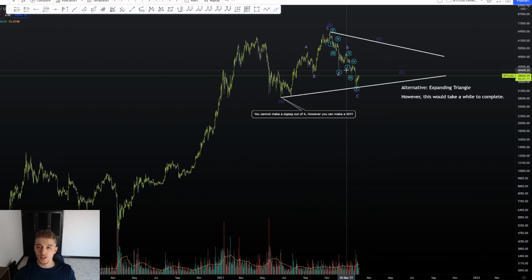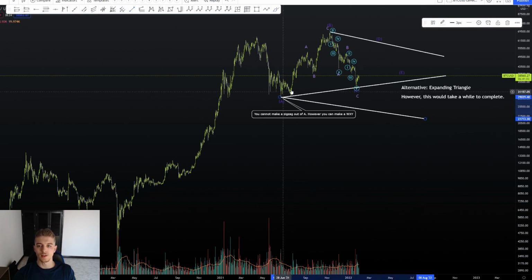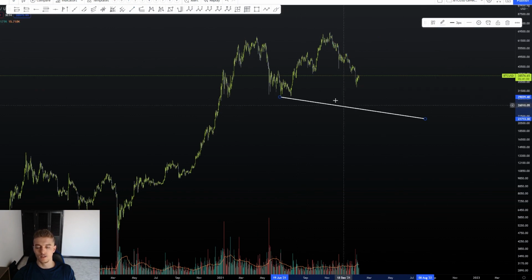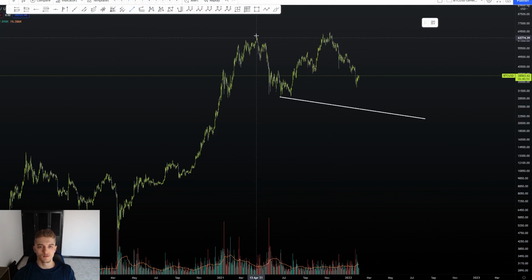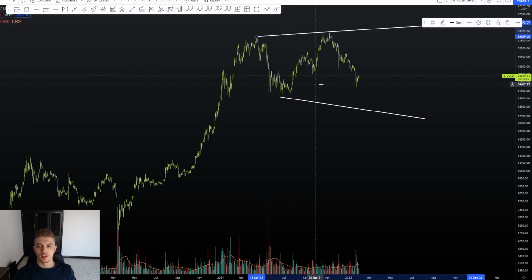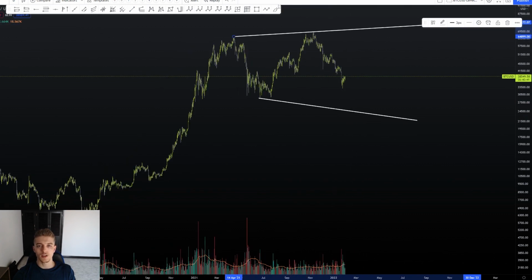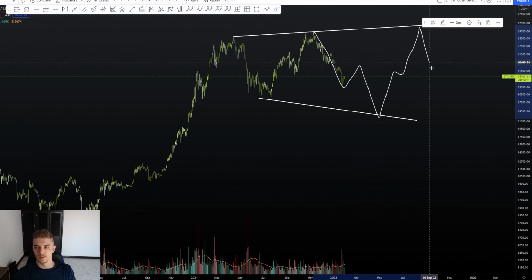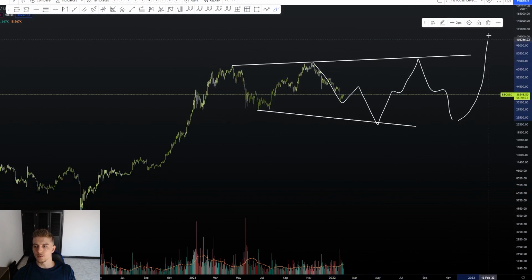And now an alternative to this triangle is actually saying that this is all going to be an expanded triangle. So this could still be a wave A down here. Let's go ahead and hide this count. This could be a wave A down here. This is a wave B up here. And we're actually coming down for wave C, so we could have actually just completed an impulse wave for a wave A of a zigzag, come for wave B, back down for wave C. We get something like this. So it'll be A, B, C, D, E. Then we finally take off for the primary wave 5.